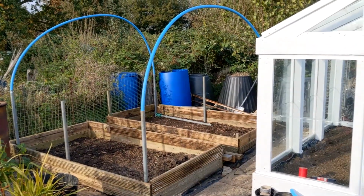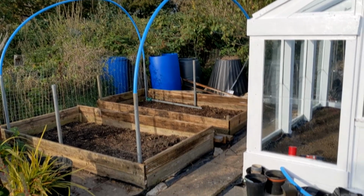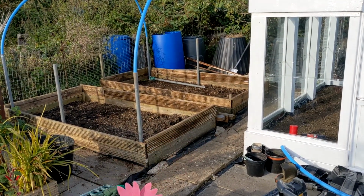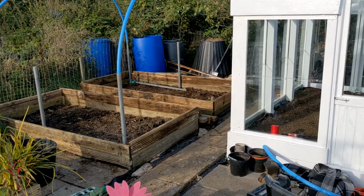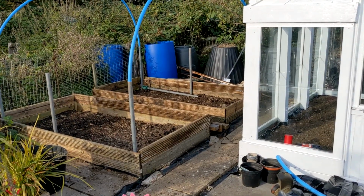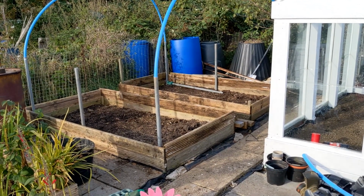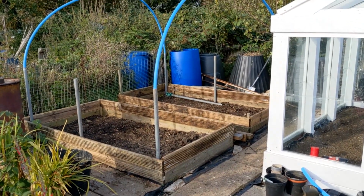Well, I kind of changed. So I slightly changed what I was doing. Let me show you what I've been up to. So over here next to the greenhouse, I made the raised beds slightly higher. I'm not going to fill it all the way up to the top with compost or manure, but it will stop bark chippings being kicked everywhere, because I'm going to use those to mulch.